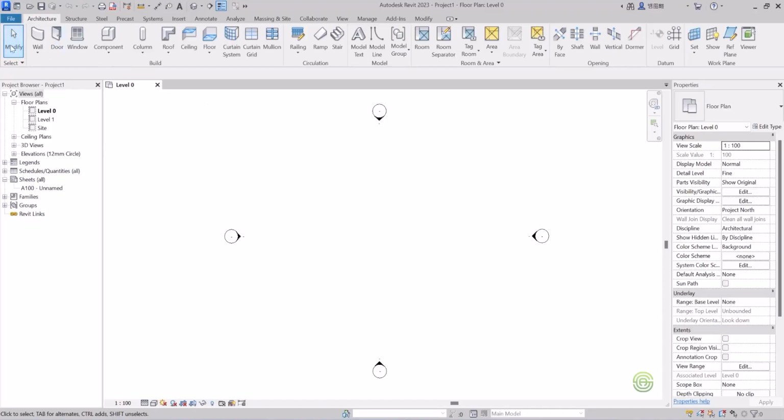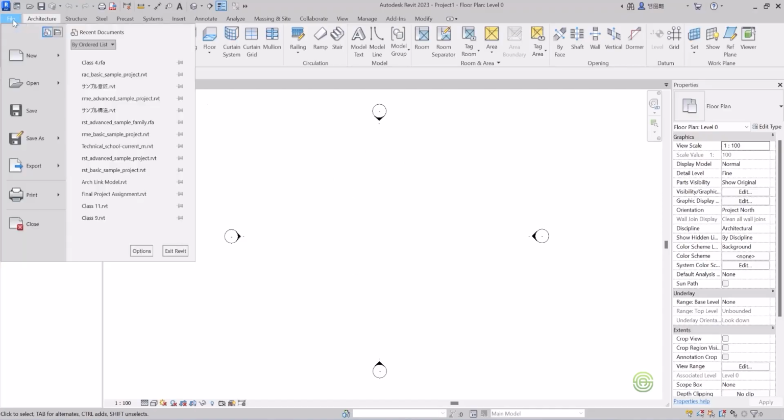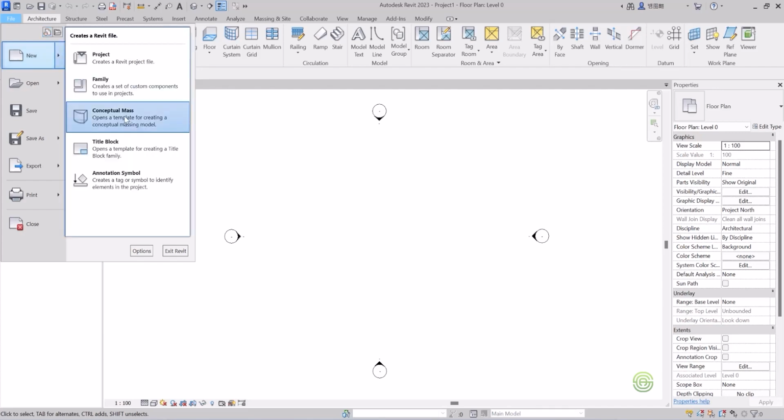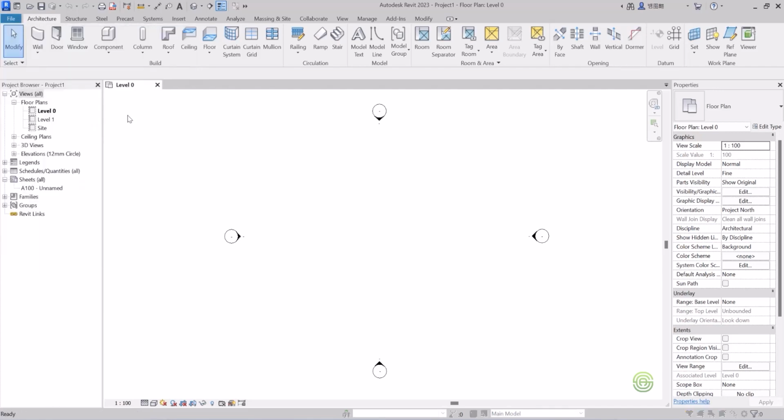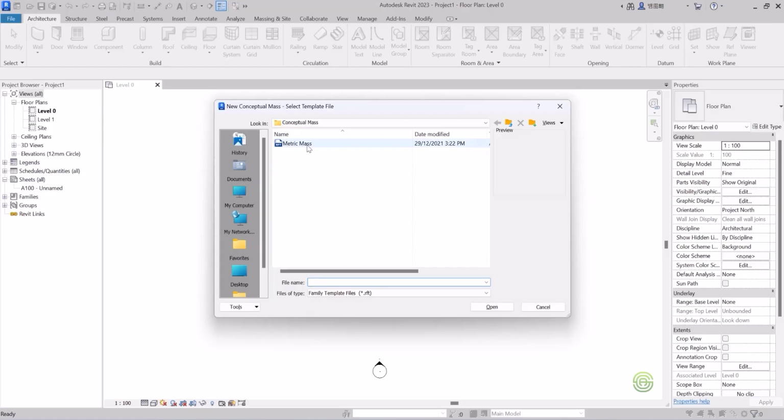Go to file, click on new. We have conceptual mass, so click on conceptual mass. Once you click on it, you will get metric mass. If you are not getting this file, I have already provided it for you in the class 4 folder. You can just browse this file here.